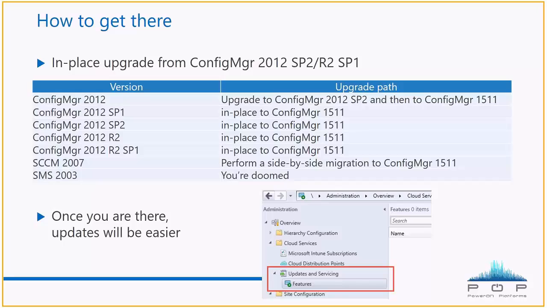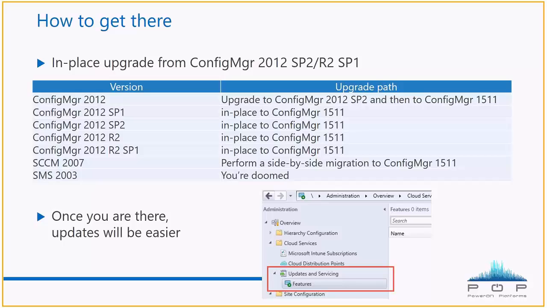Now, while it's okay to do an in-place upgrade, you might want to step back a couple of times and look at how your general infrastructure, your hierarchy, is designed. There could be quite a lot of opportunities here to remove things like multiple secondary sites, flatten your hierarchy, and just rely on a primary site server, especially if you don't have the scale for a CAS need. There's no need to go for a CAS unless you have scale. But you can also look at removing secondary sites and putting in distribution points and extra management points, and using some of the new features around preferred management points and distribution points to control bandwidth allocation and WAN utilization.